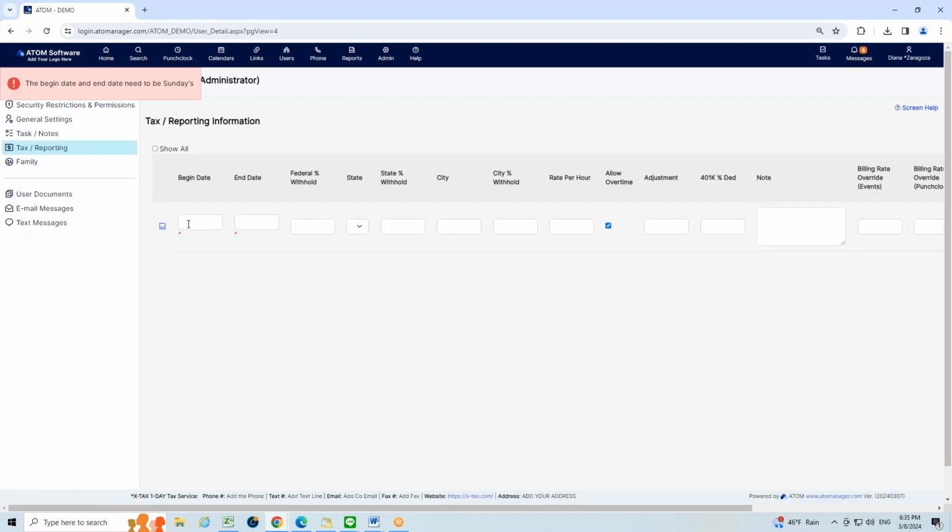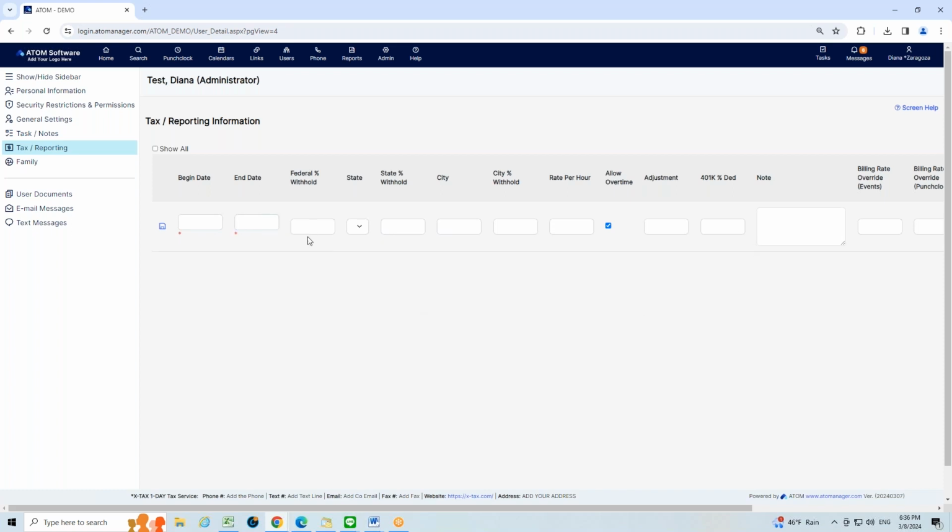What that is, you want to pick a Sunday date as your begin date, and you can pick an end date, make it be a Sunday too. All this is if you are going to be using Atom for payroll, you will want to go based on the year that they are going to be working for you.